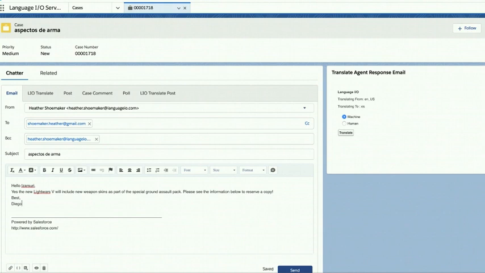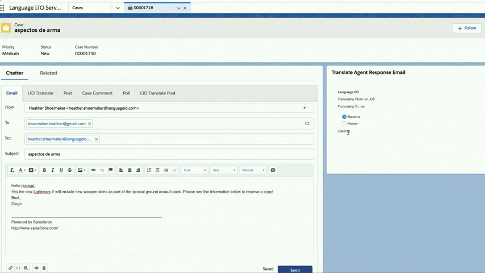Now let's translate the custom portion of our response for Izarsari that includes the term weapon skin. To do so, we just click on the Translate button to the right under Translate Agent Response Email. Note that here you've got options. You can have your response translated by a machine or by a human. We usually default this toggle to machine. But for highly technical responses, it's not a bad idea to let the agent select human, though this toggle can also be hidden and locked down to one or the other. For now though, we'll leave it as machine and move on.